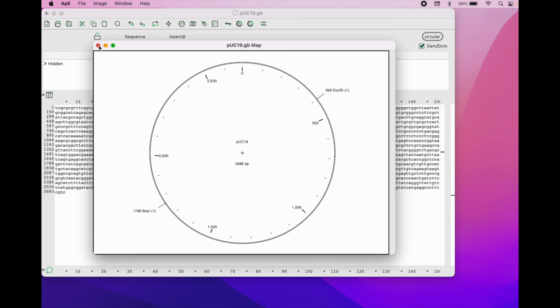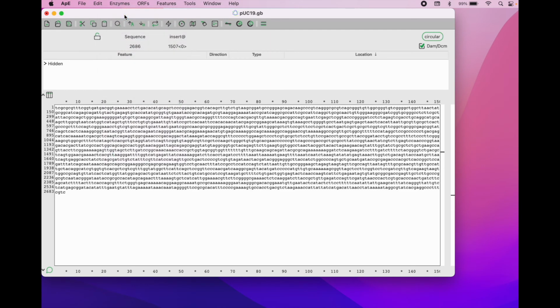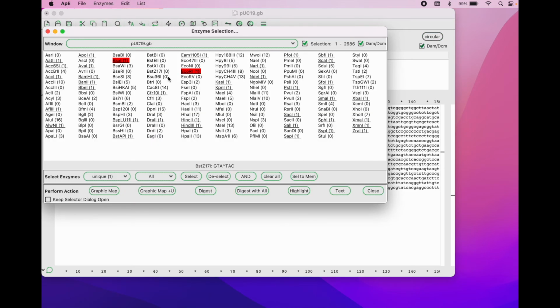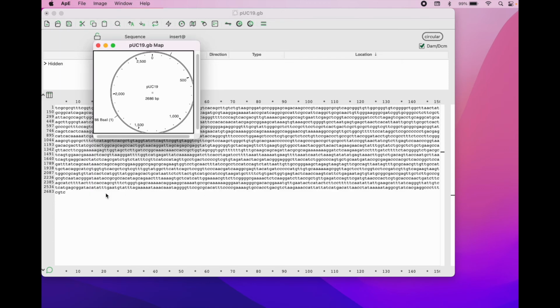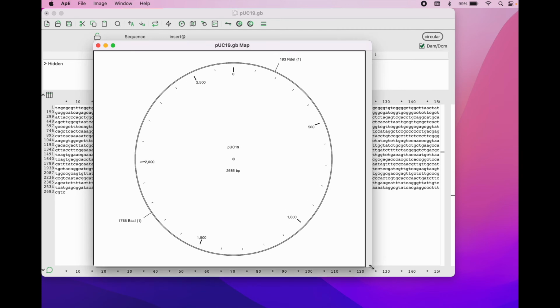So maybe let's close this. Let's go back. Let's choose a different enzyme where we would have an asymmetric cut. So EcoR1, let's remove that highlighting. I'm going to choose another one called NdeI, and I'm going to open the map again. Let's make it bigger. Okay, so we can see now we're not cutting straight across to make almost exactly the same size DNA sequences. Now we have NdeI, which is a little bit off to the side. It's at 183. And so there's a good chance if you were to cut this plasmid with BSA1 and NdeI, you would have two bands within the gel, right?